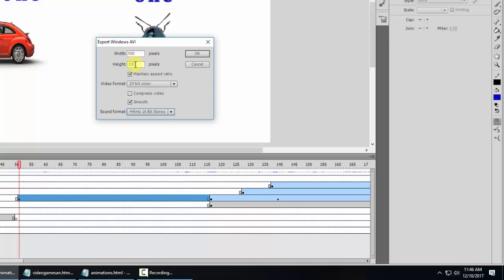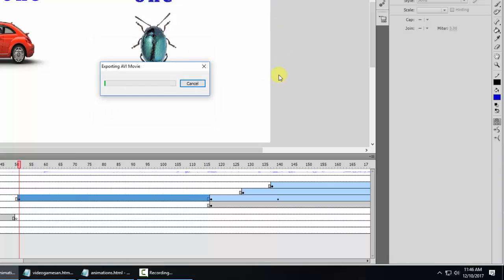And this 550 by 300, that's probably going to be okay. 1000 is going to be bigger than our screen, so maybe just leave it there and say okay. If it doesn't work out right, of course you can always go and do it again, make it different, fiddle with it, a couple iterations to get it right until you know what works best for you. This is a pretty big file, so it takes a little while.